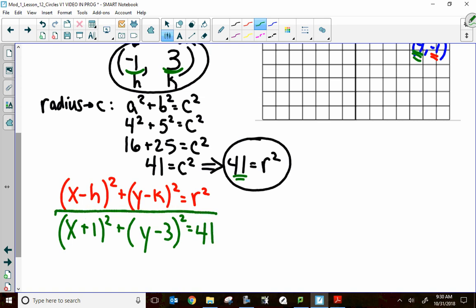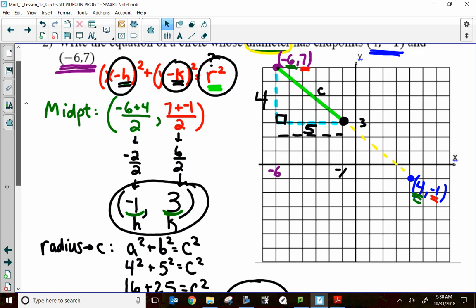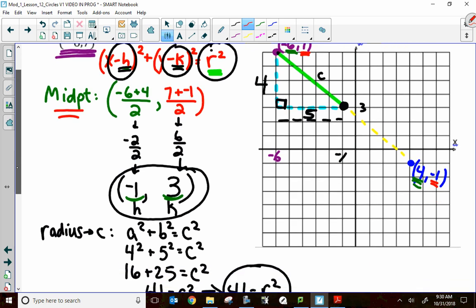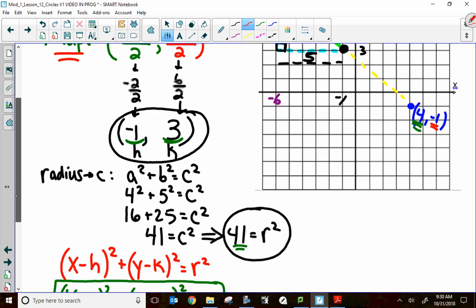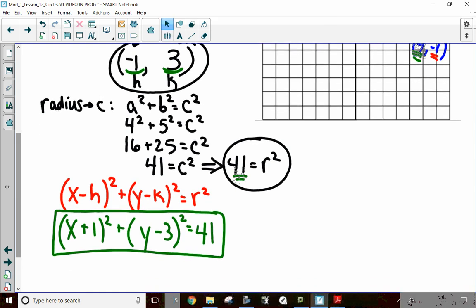Look at us go. That's a little bit of work. I would expect this on a geometry final. I haven't seen an Algebra 2 final that had to use the midpoint formula. Sometimes you have to use the Pythagorean theorem, but it's rare. This is more of a geometry problem. Some of the more common problems you'll see on the final would be completing the square to come up with the equation of a circle, like having to complete the square twice. We did that in part 1 of lesson 12. Or just coming up with the equation of a circle where they give you the center and whatnot.